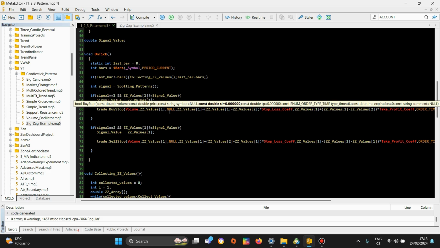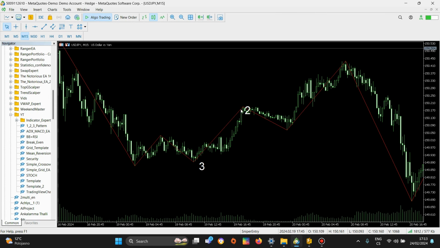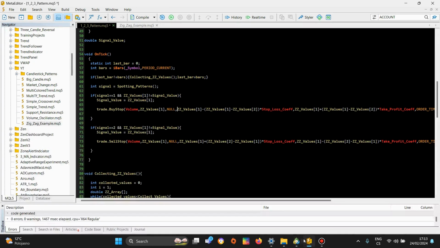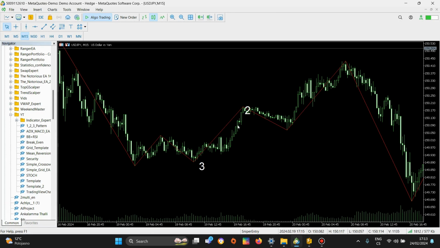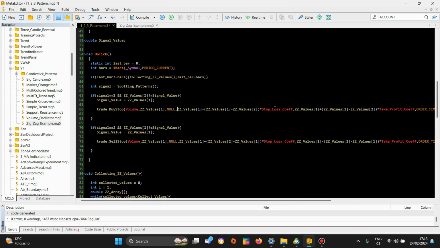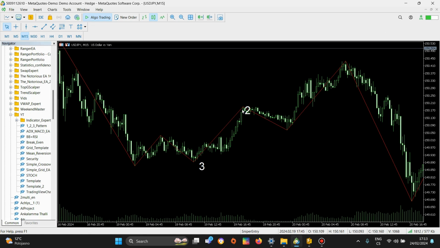So what I do is that I calculate the distance of the third leg, okay, and then I multiply it by this stop loss coefficient, which can, for example, say if stop loss coefficient is equal to 2, then I want to use double the range of this leg.